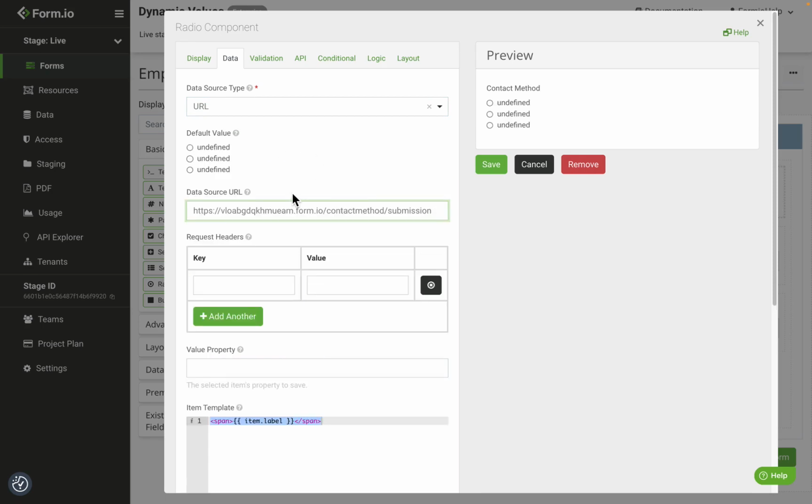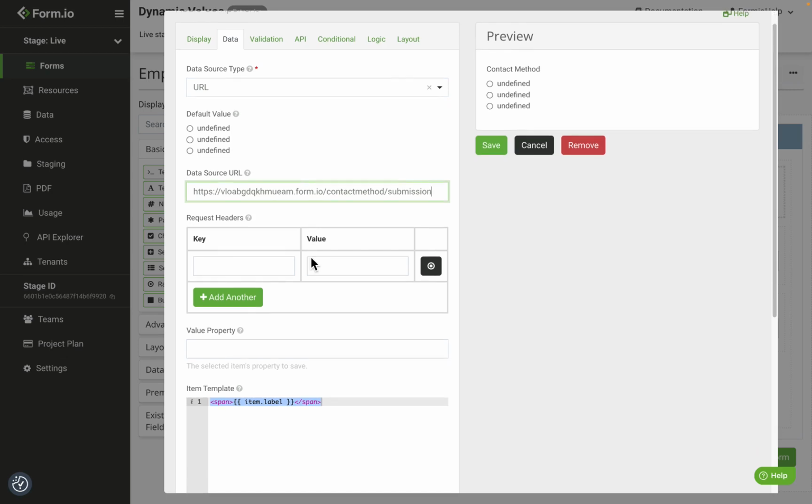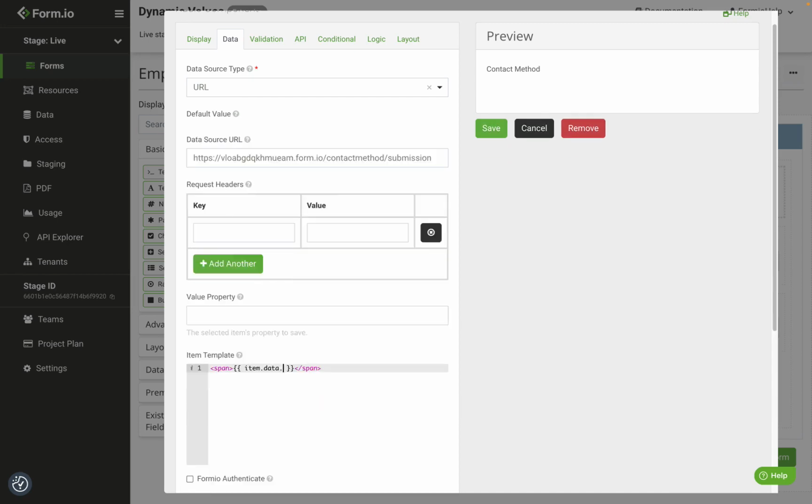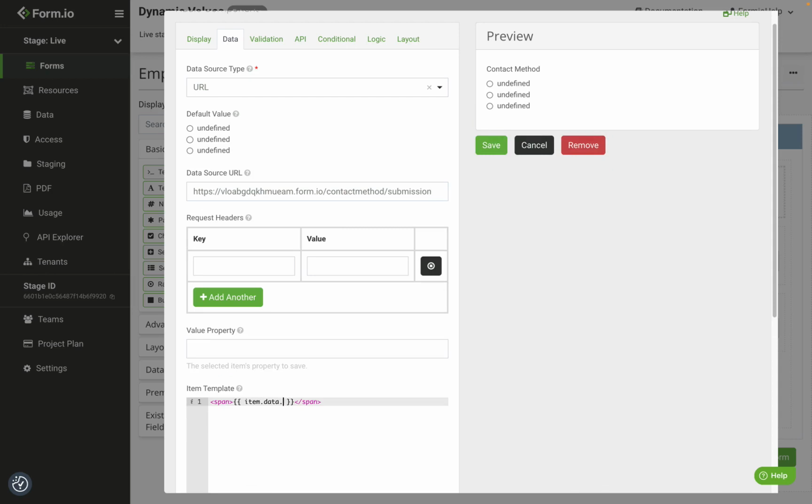Next, we need to modify the item template, which tells the component what part of the data object the radio component should use for the values. The API property name of the field will be used to reference the data. So this is going to be the API endpoint property name for the contact method field within my resource.